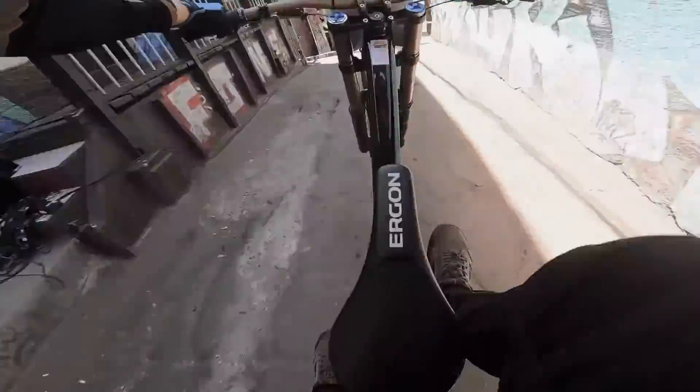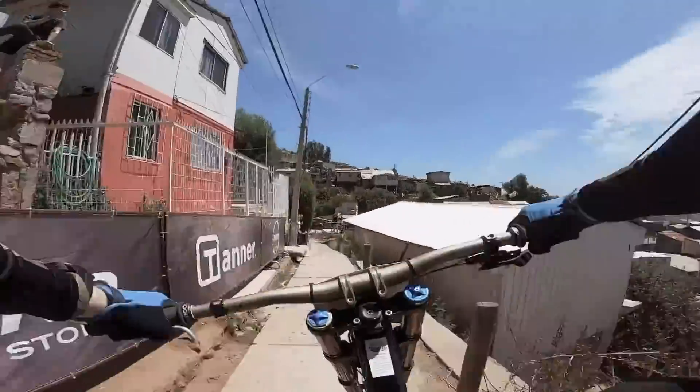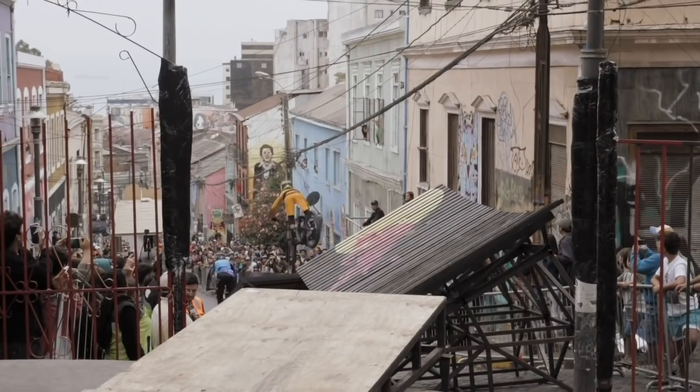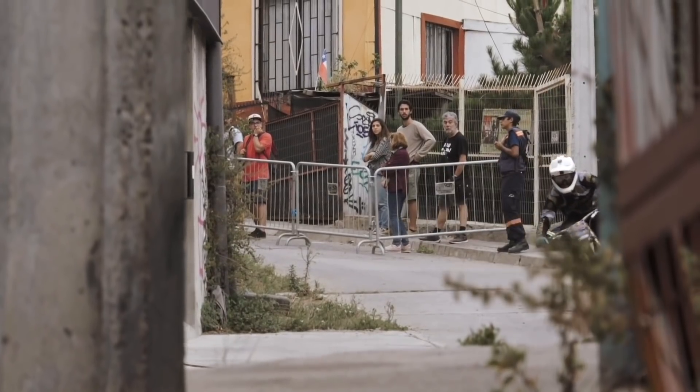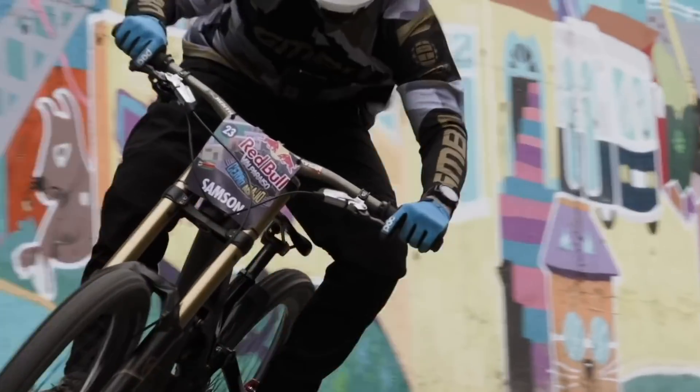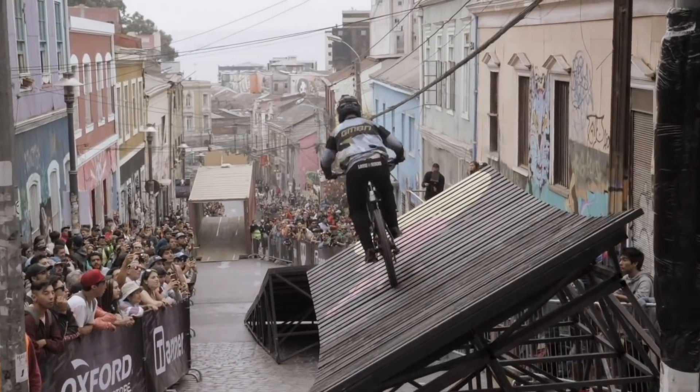It might be urban but you're still going to get dirt, rough alleyways, shiny cobbles, all sorts of different textures. Blake told me about some of the stuff out of Valparaiso where he said there was just literally no grip and it almost didn't matter what tires you're on — some of the surfaces just had that sheen and there were lots of crashes.